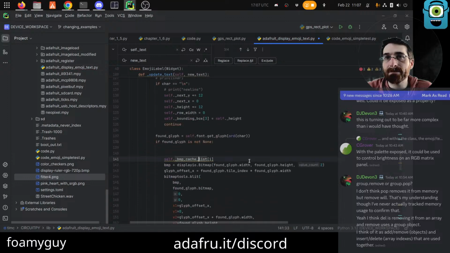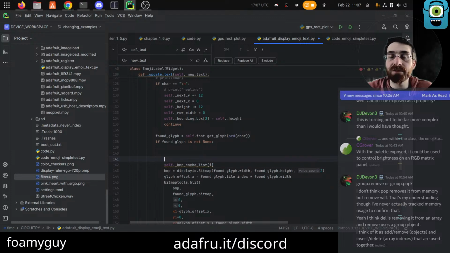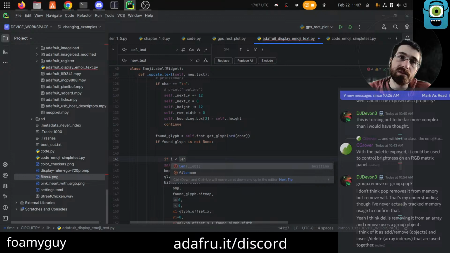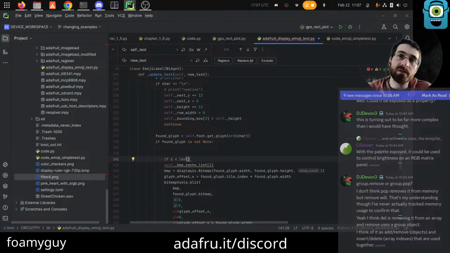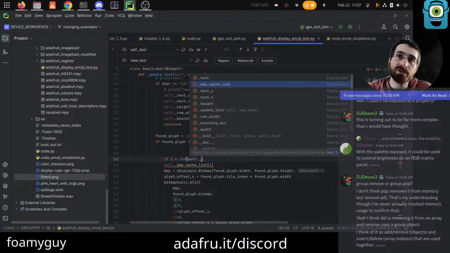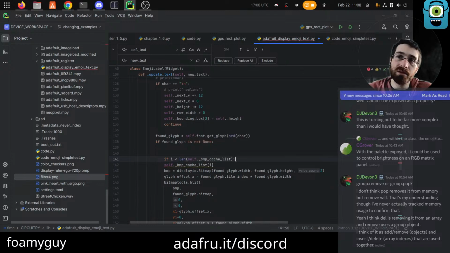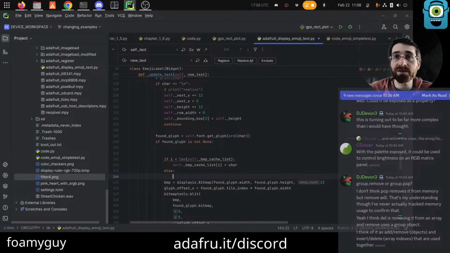Okay. Don't do that. Instead, we say if I is less than length of cache list thing, then we put it in. Else we append it.